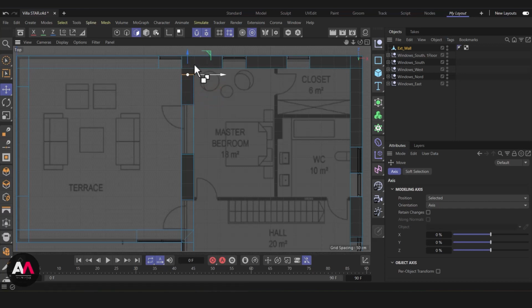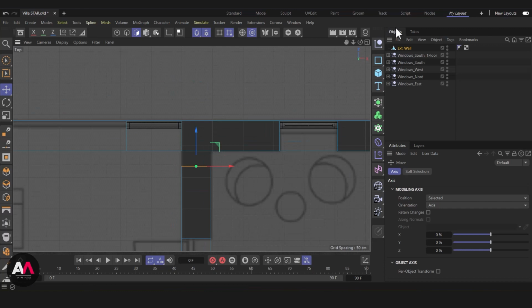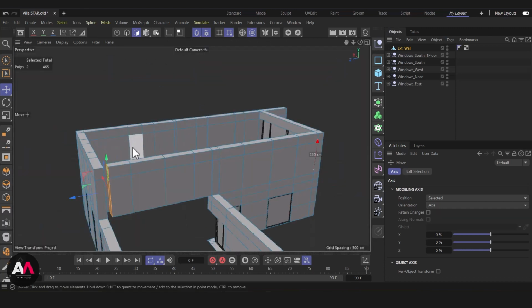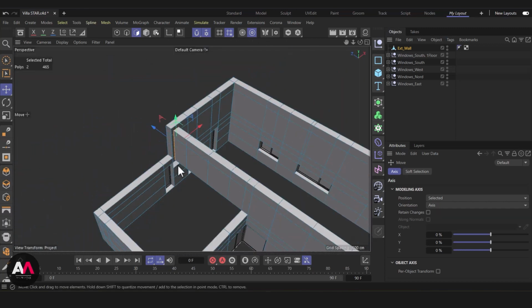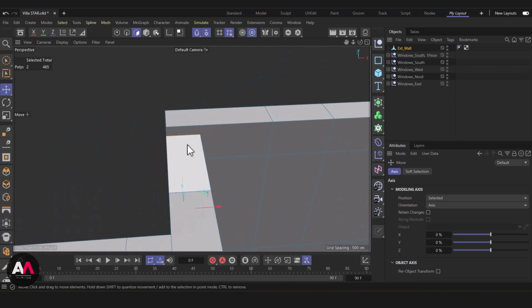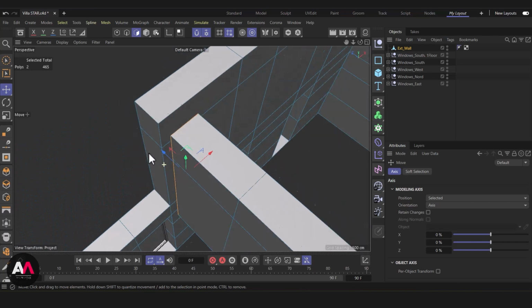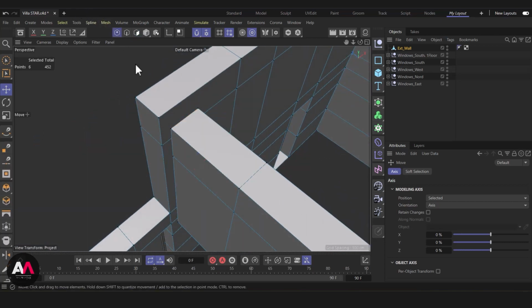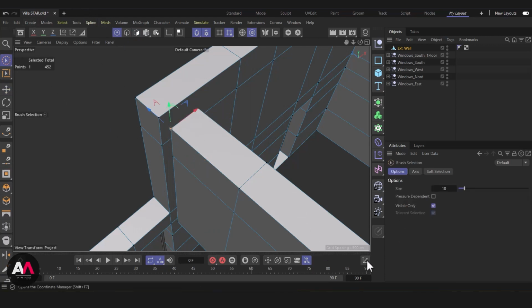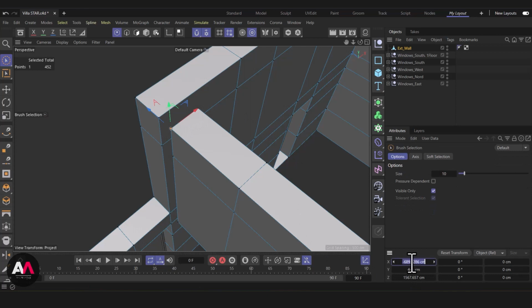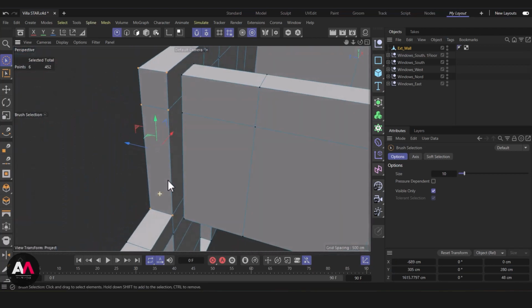So I'm placing the polygon close to the wall in front, and as we have done the same trick in the ground floor to connect these two walls, I'm going to add a loop cut to the other wall, and then position the points in the right position and just bridge them. We have done this exactly in the ground floor as well. So I copy the Z coordinate of these points, and I'll paste it for this point as well.